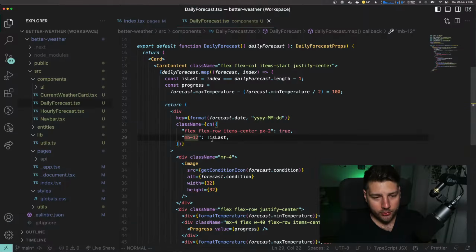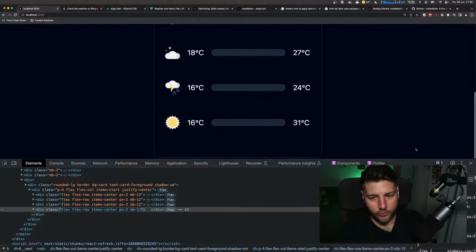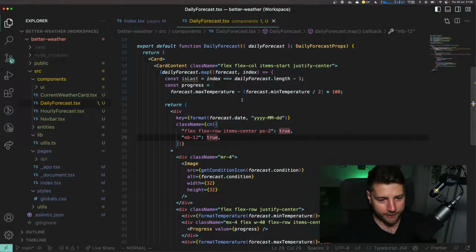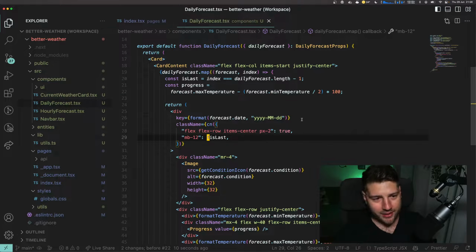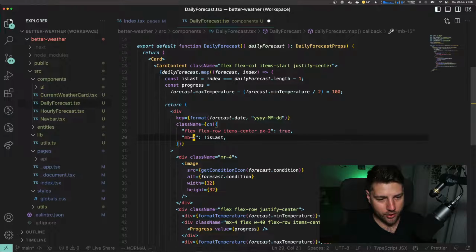Because we don't want, right, if I put this to true, we don't want all of this weird bottom padding at the bottom. It doesn't look nice, right? It's just not a nice design. So we put isLast and then we have this working as we want. And then we can go back to margin bottom 2.